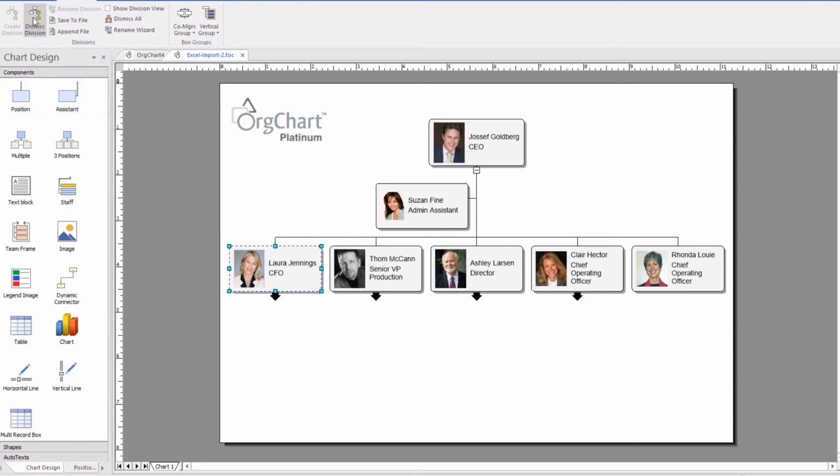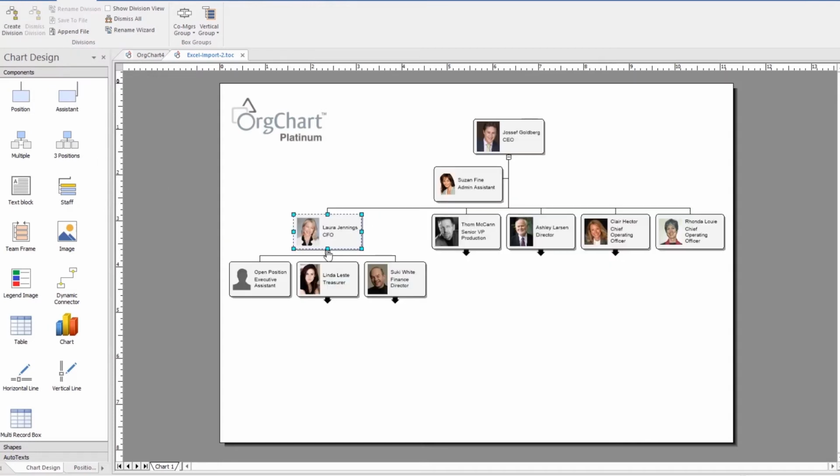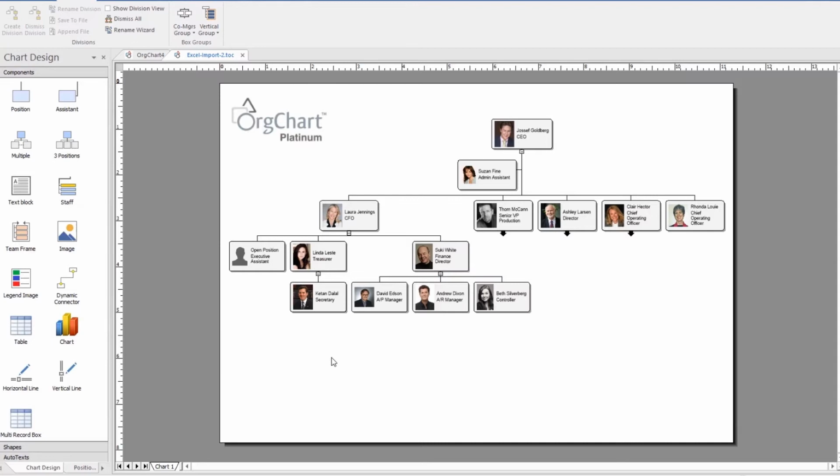So if I dismiss a division after selecting Laura here, all of her people will be exposed. I can do the same for the others. I can click the next person down and expose that person's people. Same with the other one here as well. I just want to give you a view that it's possible to make all these arrangement styles.